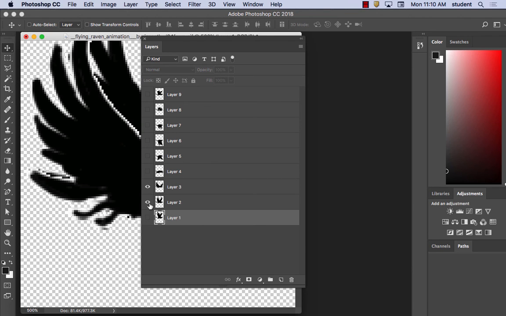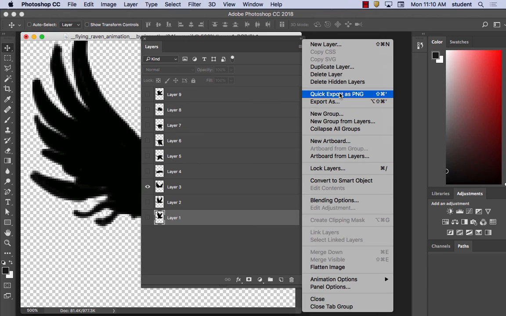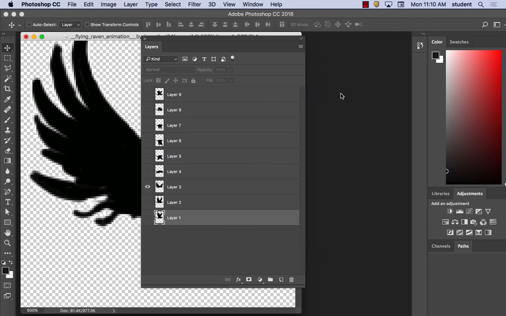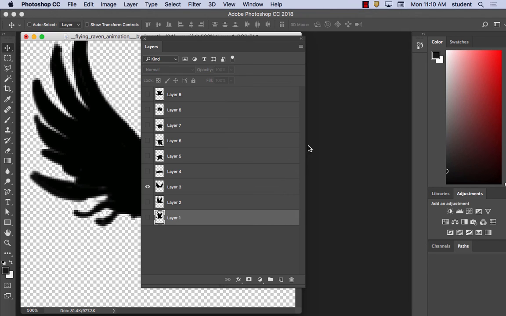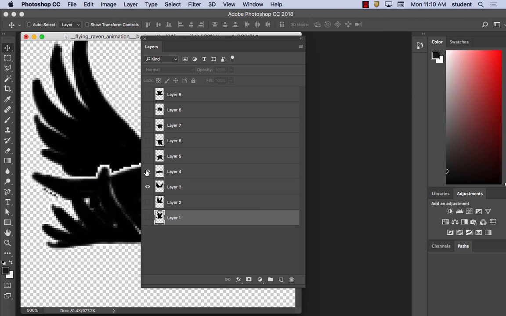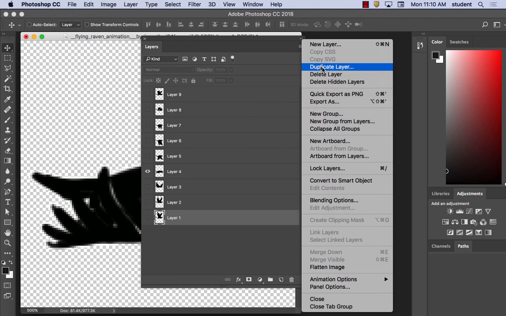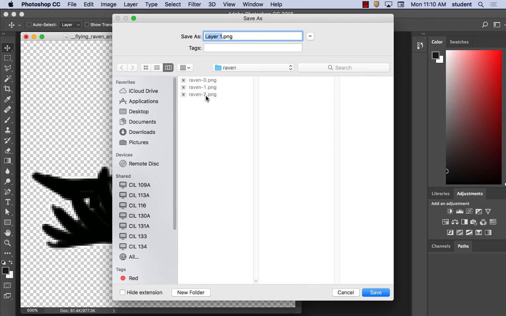Turn the eyeball on, turn the eyeball off. Again, in the layer window in the upper corner, quick export as PNG. This one's going to be #2. Again, turn the eyeball on, turn the eyeball off, quick export as PNG. This one's going to be #3.